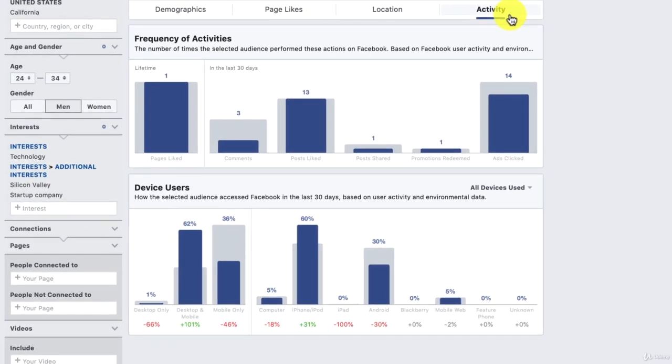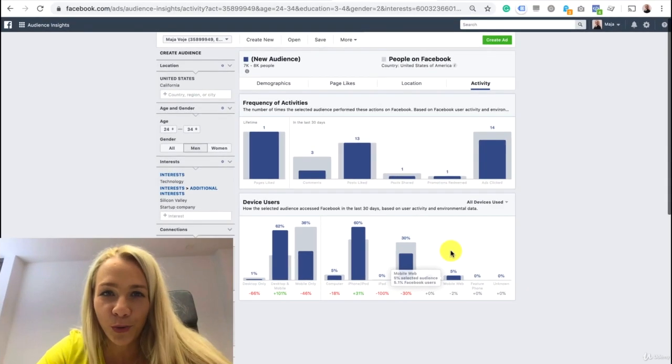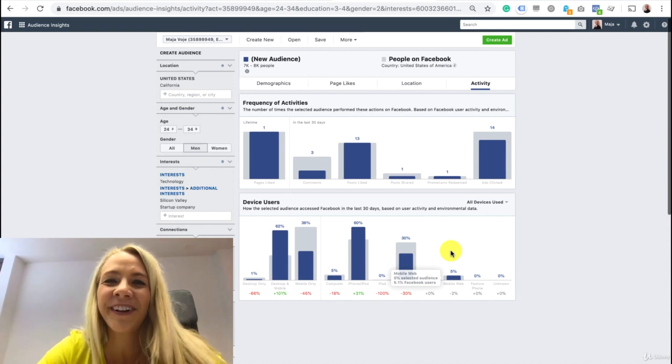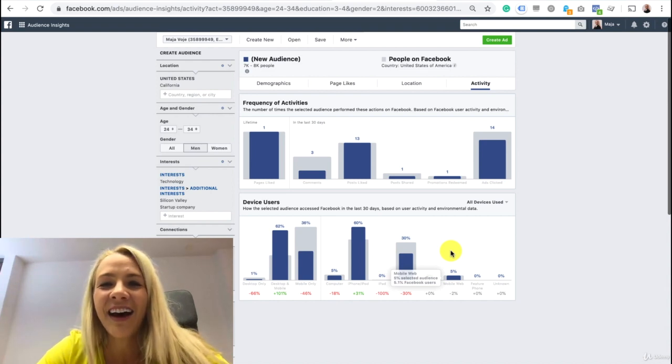Activity is connected to how they are interacting with Facebook, how frequently they are using it, and from which devices they are accessing. From this little exercise right here, I could find other areas or other interests to target with Facebook ads, for example, and I would definitely have some notion of what creatives could be.